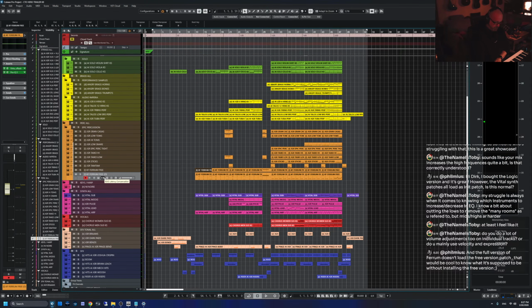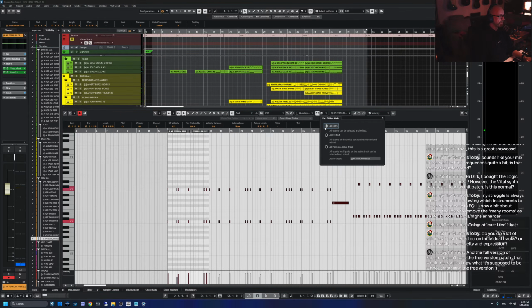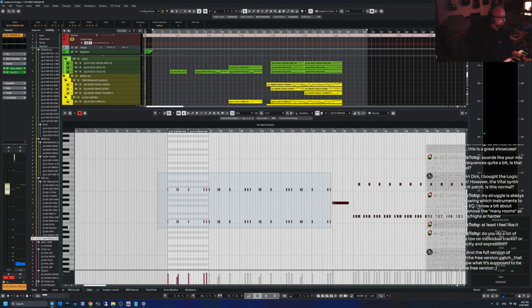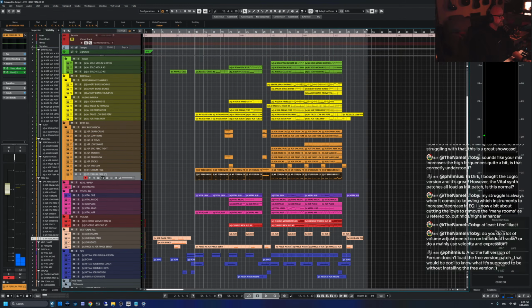So that, yeah, that's pretty similar. So basically, with the Epic patch, it would be the same thing, just an octave up. That should roughly be the same thing as the free version. But on the other hand, the free version is free, and it's like 300 megabytes. It's not like you're losing bread or anything when installing that. So you can use that. But it should be pretty similar.